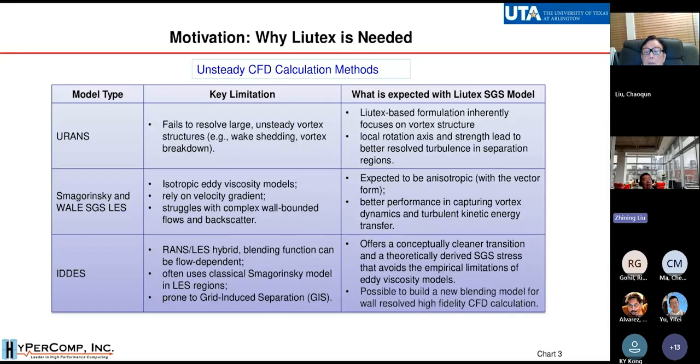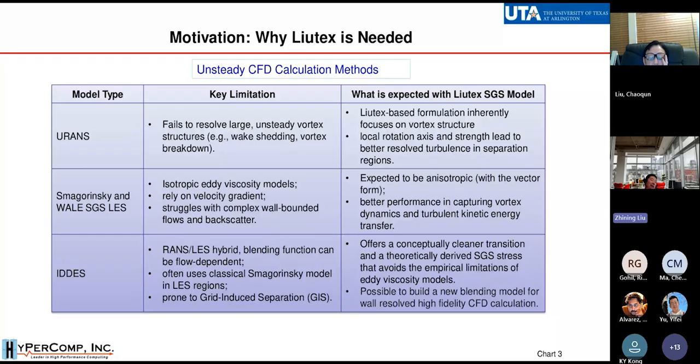But since the Liutex model is naturally designed for smooth transition, theoretically, if in the future we can build another IDDES model blending RANS and the Liutex SGS, it could be a much better way to run engineering problems.